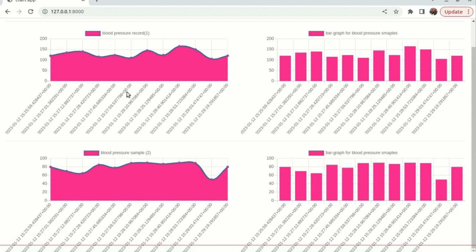So this is related to blood pressure, the first number, and this is the second number. And also you can see the bar graph of each one of them. And also the data labels are set over here. So if you want to add some other data, you need to make sure that for each one of the bar graphs, you add RGB values for each one of them.